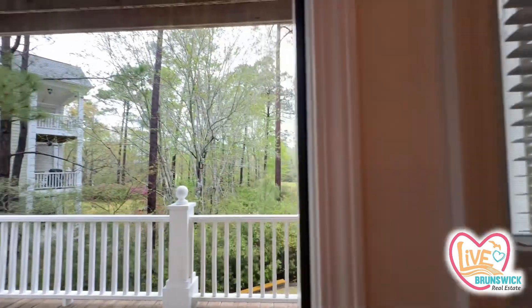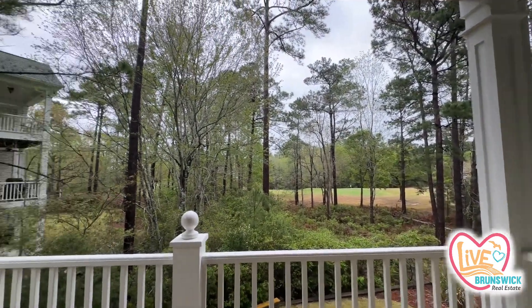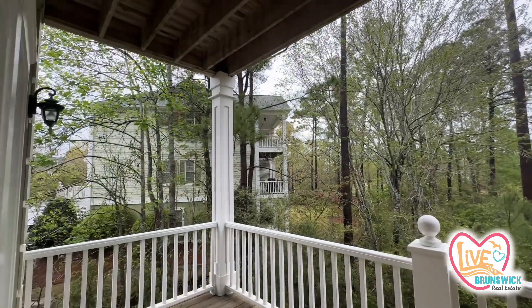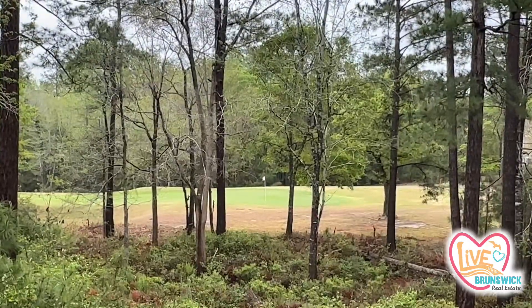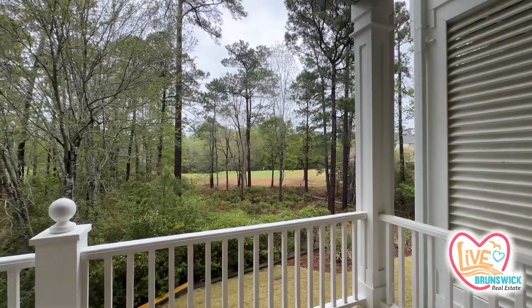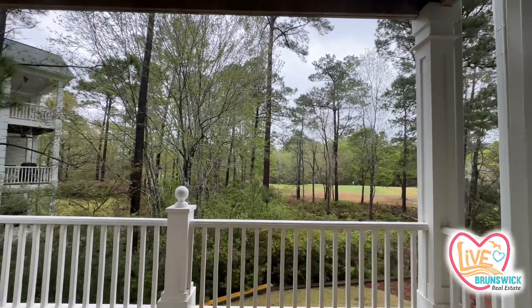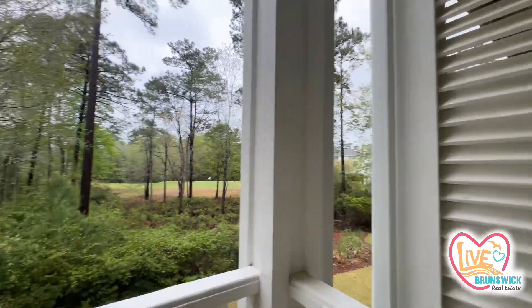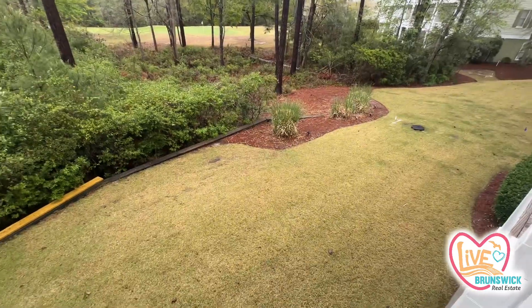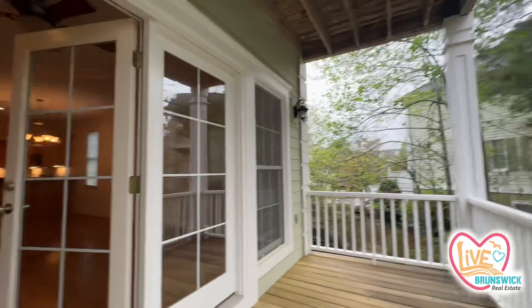It's been raining, but look how beautiful this is — it's a great view of the golf course. What is that called, the green? I don't even know — I'm terrible. My husband golfs pretty much every other day and I have no idea. I guess that's the green. So this is just the backyard. Looks good. Lots of pollen.